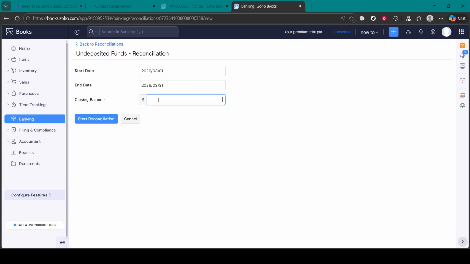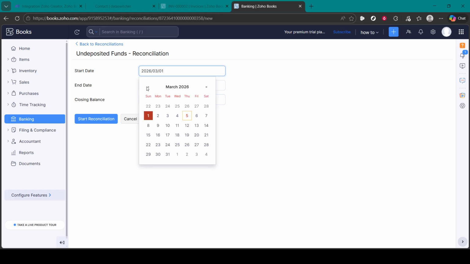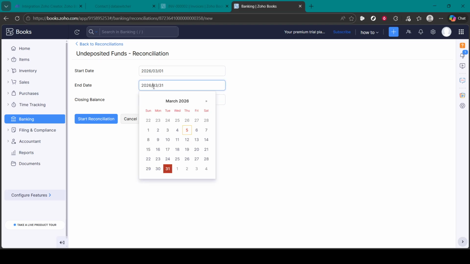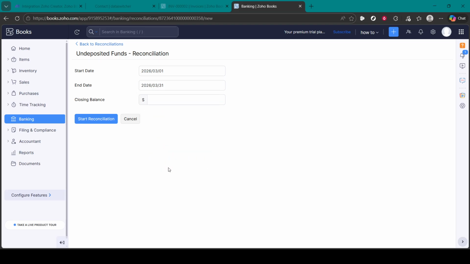After this, you'll see a focus view that's designed for matching what's in Zoho Books to what cleared the bank. The aim is for the difference to end up at zero, which means your records and the bank agree. If something looks off, like an unexpected beginning balance or a missing transaction, pause and review the prior period or check for duplicates rather than forcing a match. Keeping your reconciliation aligned to the statement, date, and period is the key to getting clean, reliable books.